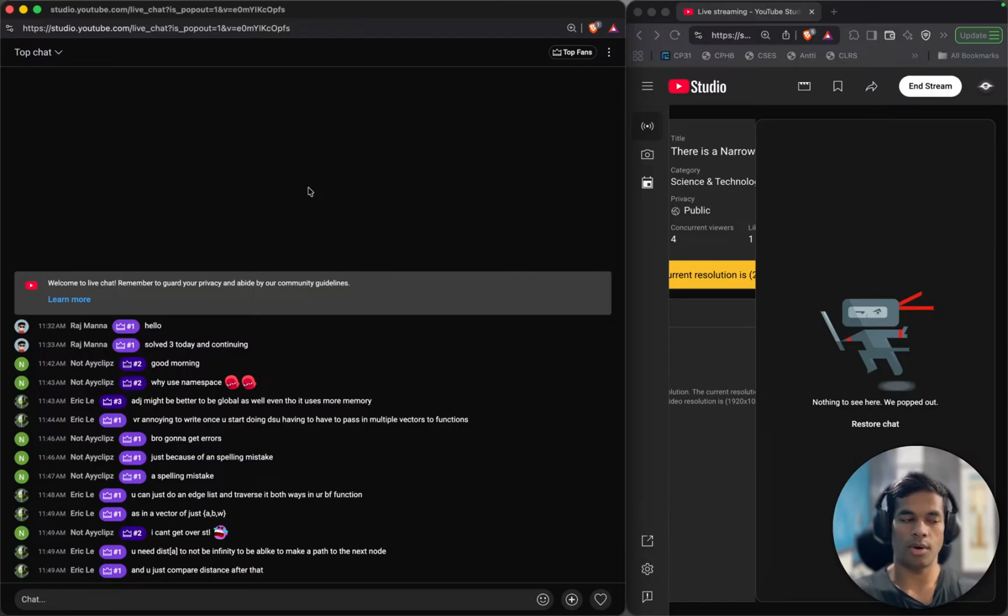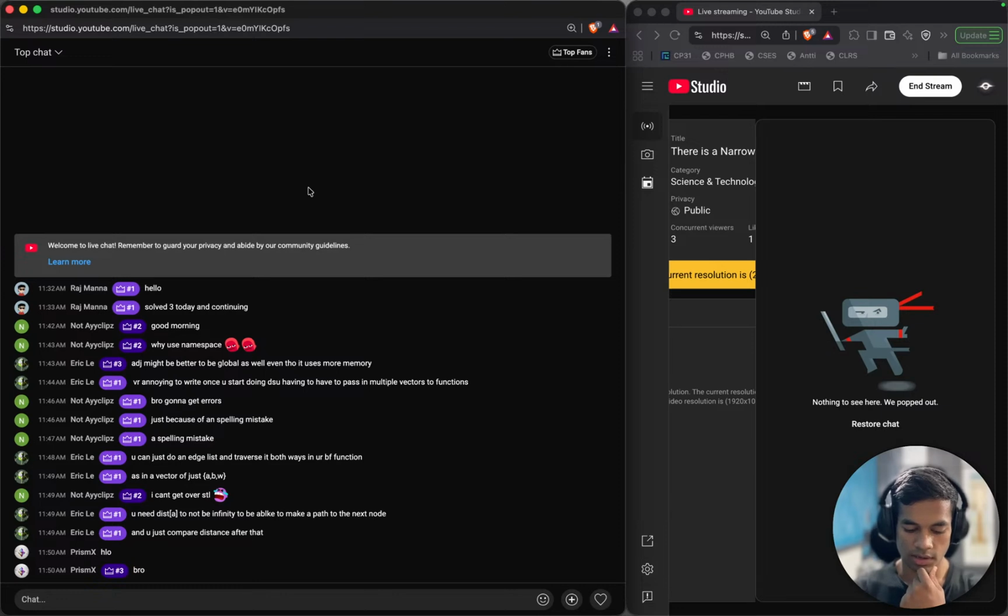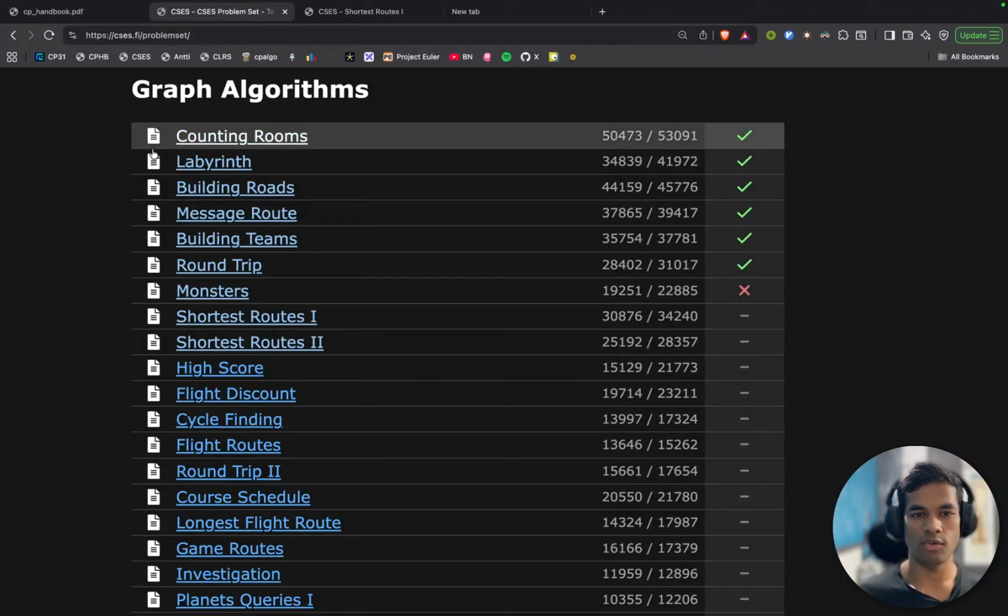Because here we do not care about the order. We can just look at an edge, and if it is good, because you already have the distances, just compare the distance after it. And if there is a particular edge which is changing the distance, then we add it. How do we make sure that the order is correct? We have to maintain a queue or something.